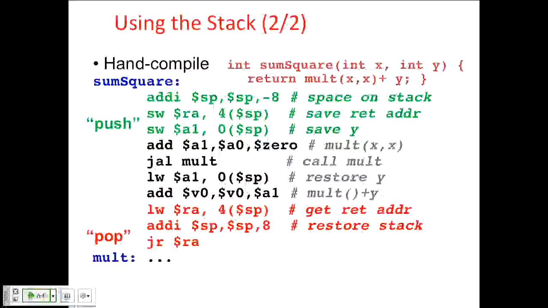Question? Yeah, so if you had a nested function, would it be a separate stack altogether, or would it just add new values onto an existing stack? So this just adds on. You have one stack and all the function calls just pile on the end. So inside this multiply routine, it also will decrement the stack further. But when it returns, the stack will have moved back up.